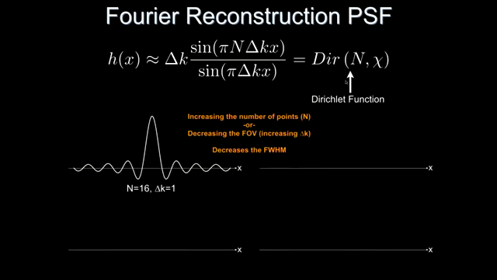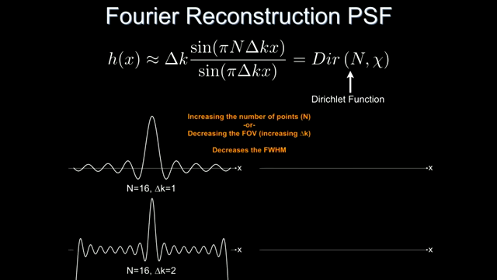We can plot out this Dirichlet function. If you look at it, it just looks like a sine over sine function, so it's sort of like a sinc-like function itself. And this is the example of plotting out that function for, say, n points, where n means how many points in k-space did I acquire? What's my k-space matrix size? And that's going to have a one-to-one mapping to the number of pixels. So in this case, I think of n equals 16 as being low resolution. Normally, we have to have 128 or 256 pixels to be highly resolved. And we just take delta k to be one, as a unit. So this is a plot of what the Dirichlet function looks like when we choose n to be 16 in this function here, and we choose delta k to be 1.